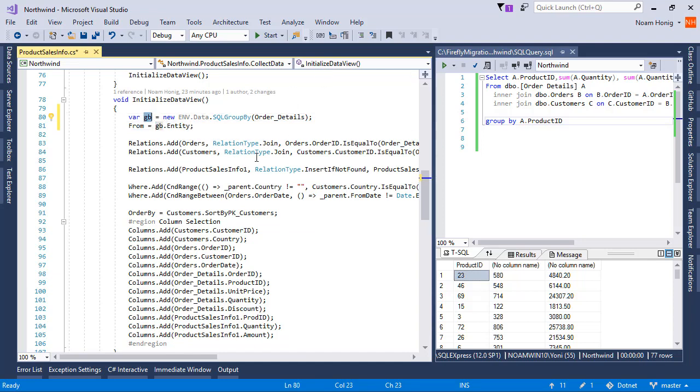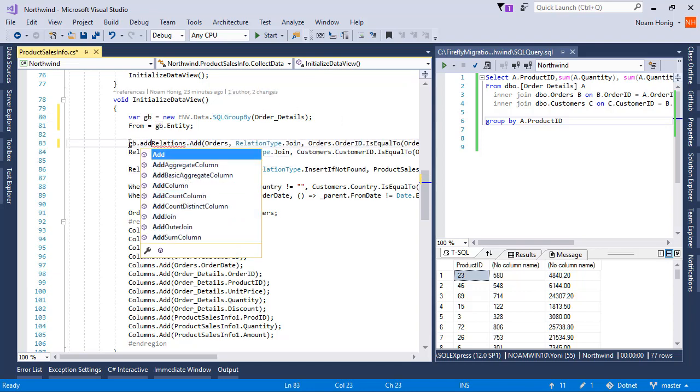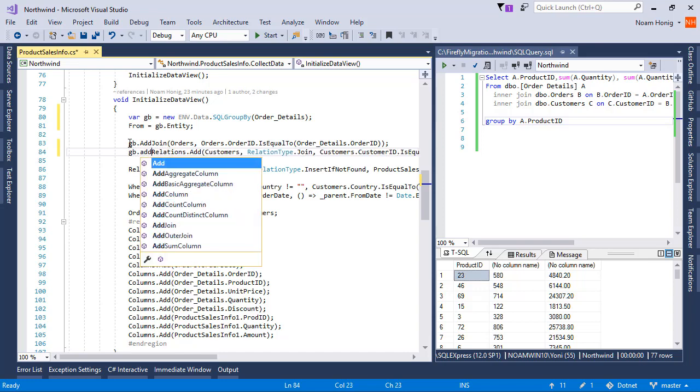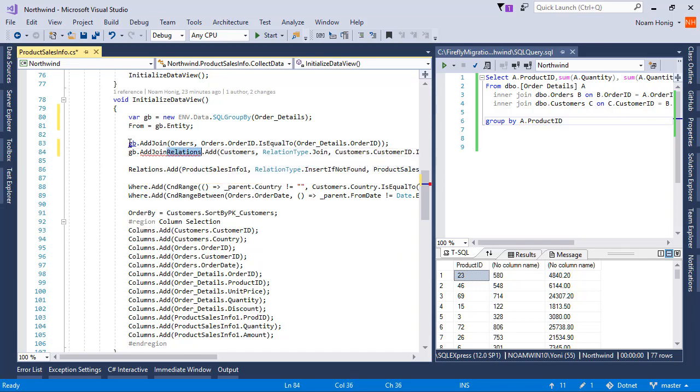Now instead of adding joins to our controller, I want to add them to our group by statement. So I'm going to say gb.add join to orders, and of course I don't need a relation type, it's implied. So I can add that, and I can do the same over here. I'm going to add a join to customers, and again I don't need the relation type.